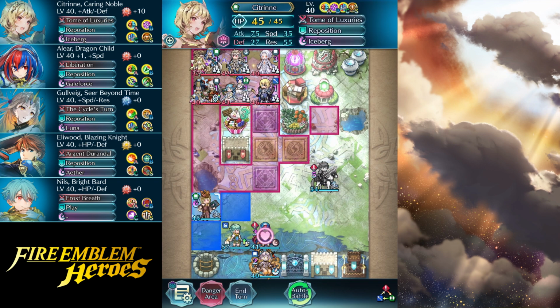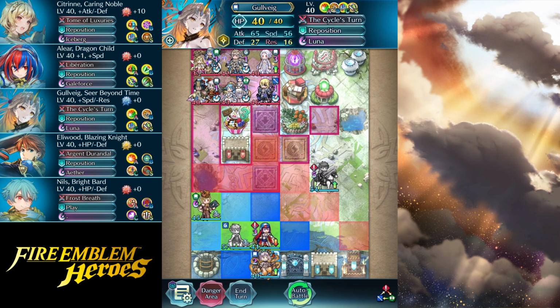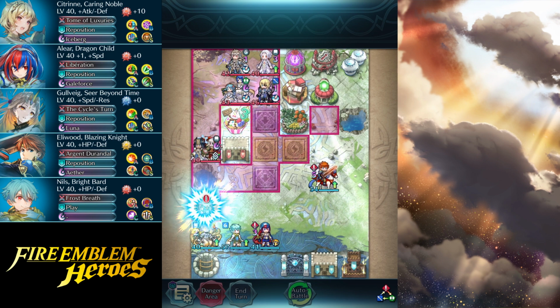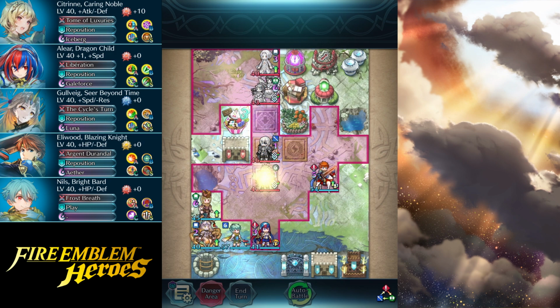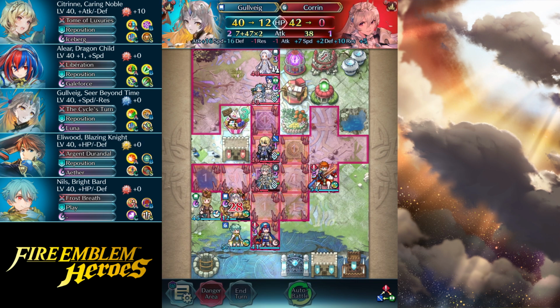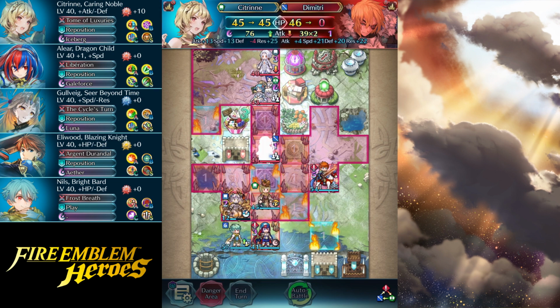And the reason it's okay to have Citrinne sit in front of Azura and Asker here is because they die really easily to Citrinne. I mean, they can't even really deal damage to her just because her res is so massive with having a high base, plus also the fact that there's Eliwood in the mix with the bonus doubler and all that jazz. Fortunately, Gulveig is able to take out the Corrin there.